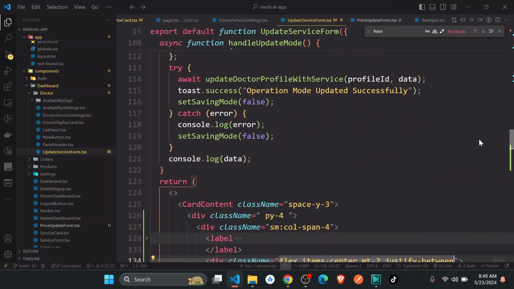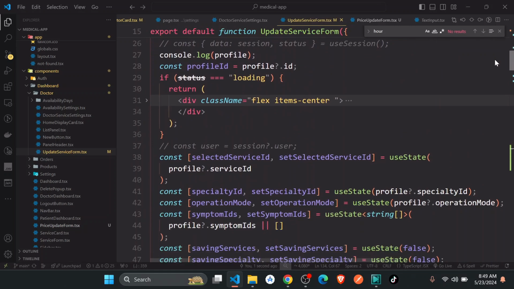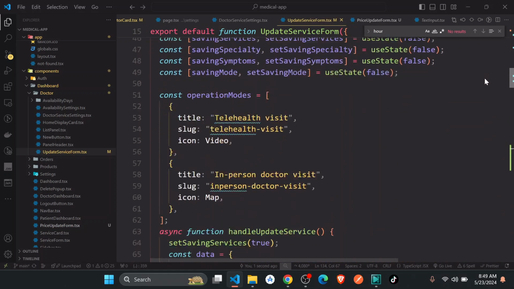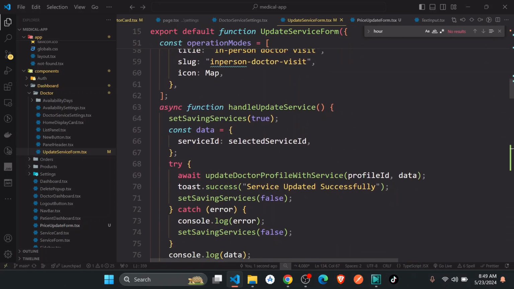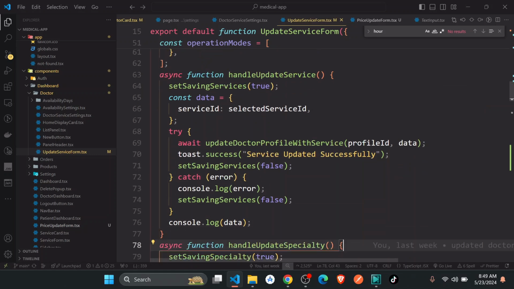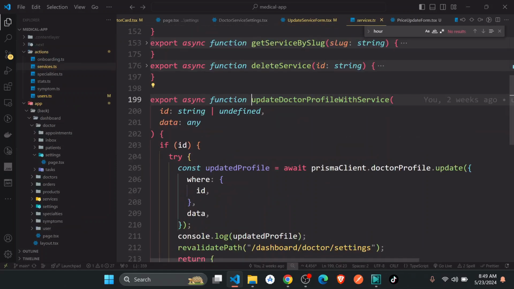First of all, we're just going to do exact the same thing, because if you look at these other ones, the update service, update doctor profile with service. Okay, so if I just go here, check this function, for instance, it brings in the ID and the data, and we pass in the data.